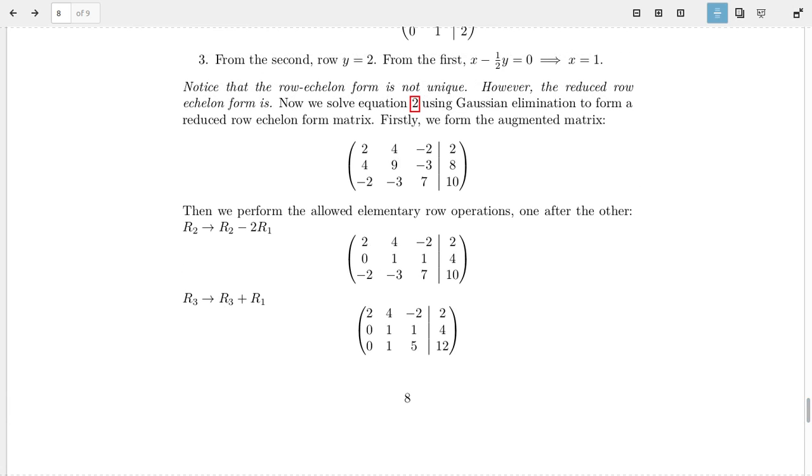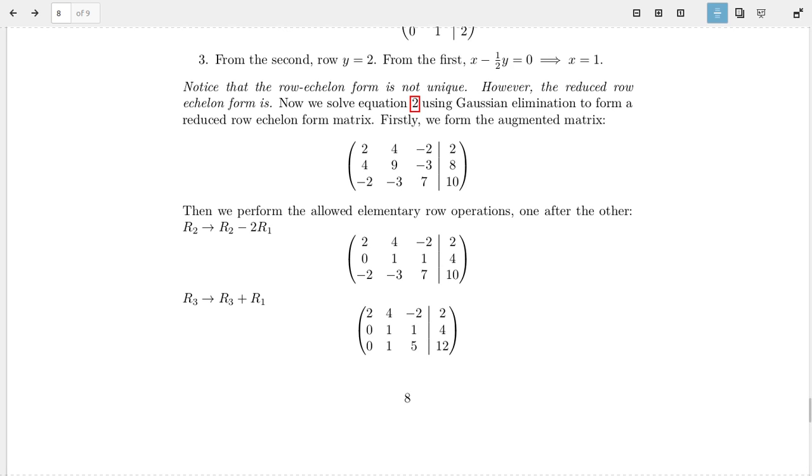What I mean by that is that I ask you and your friend to reduce a matrix to row echelon form. If the two of you get two separate answers, you still might have gotten the right answer, right? That's what I mean by it's not unique. But if I ask you to reduce a matrix to reduced row echelon form, you know that the two of you have to get the same answer.